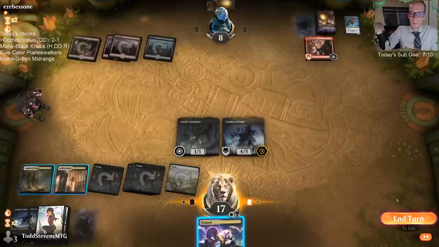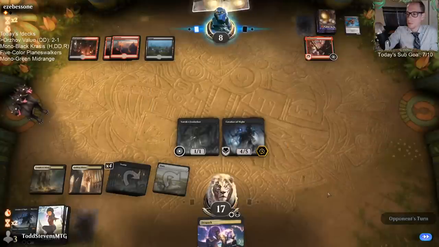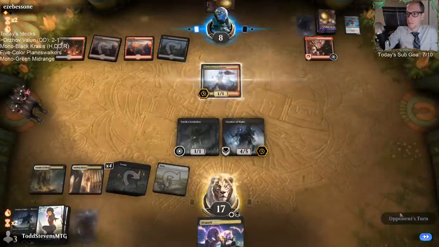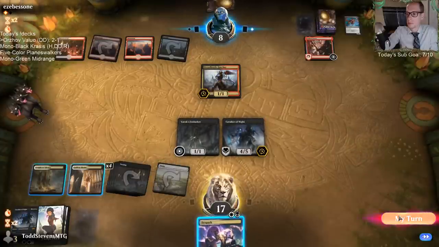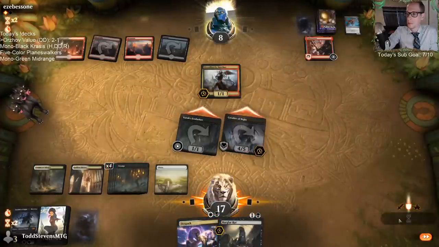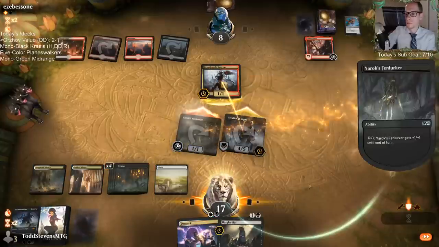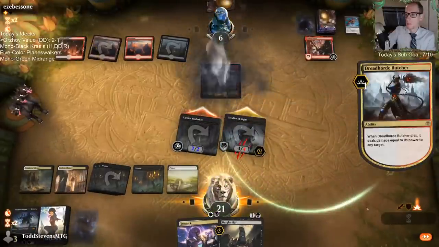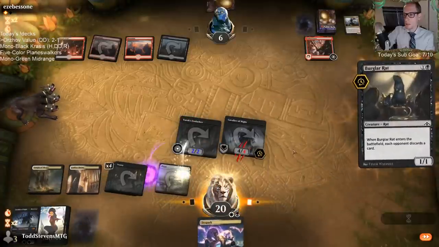Liliana. The Dispark's looking better and better. Spawn of Mayhem, Liliana. All right, looks like we're gonna get game two. I wonder how we'll do game three.